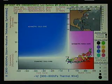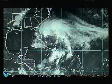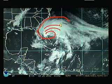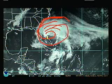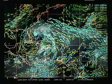And the bottom line, if we go back to the first satellite shot there, you see this. It's a huge weather system with 80-mile-per-hour winds out here, 70-mile-an-hour winds, 60-mile-an-hour winds, you name it. It is really churning up the ocean, and it's going to get stronger as it gets north and rides the Gulf Stream. We're going to take a look at that.